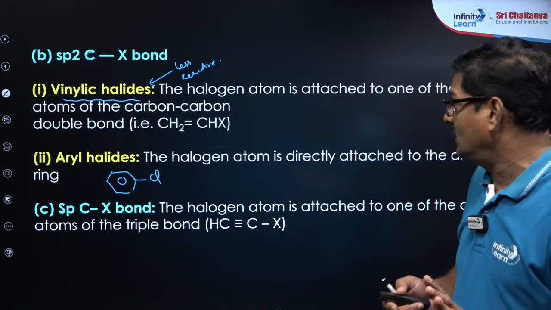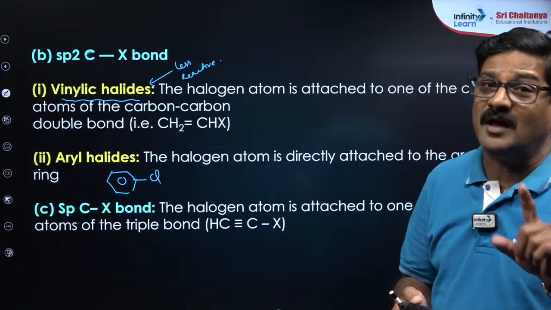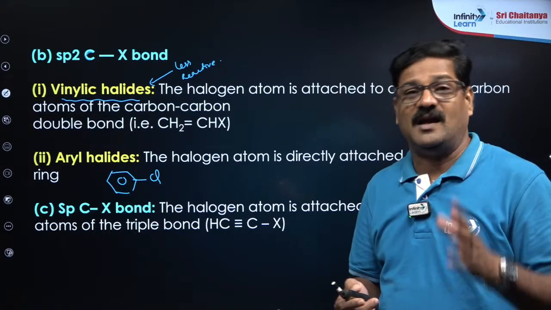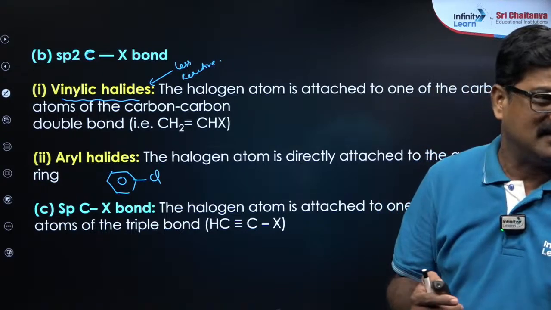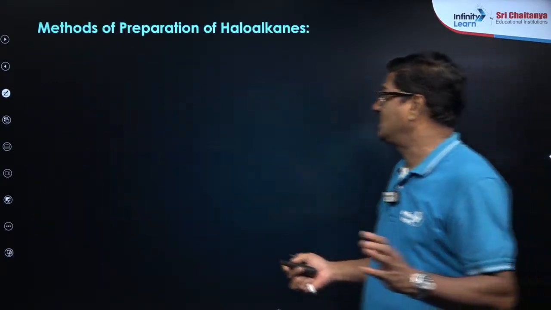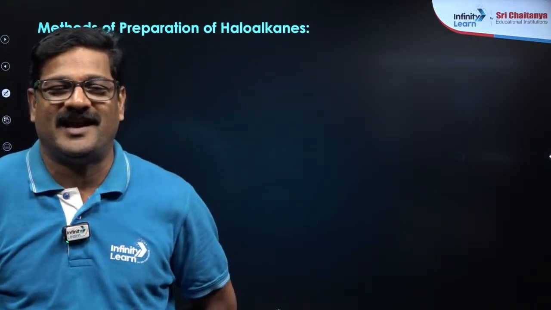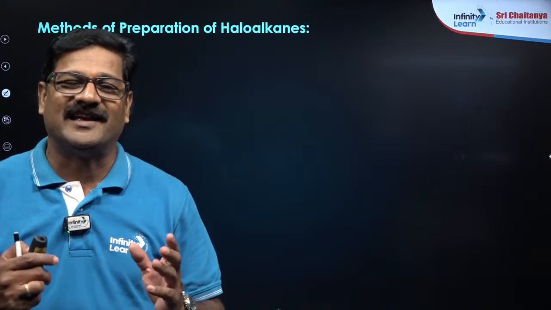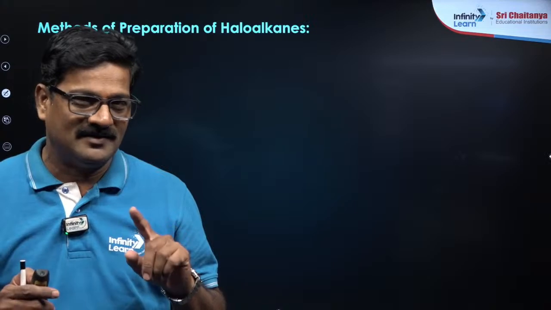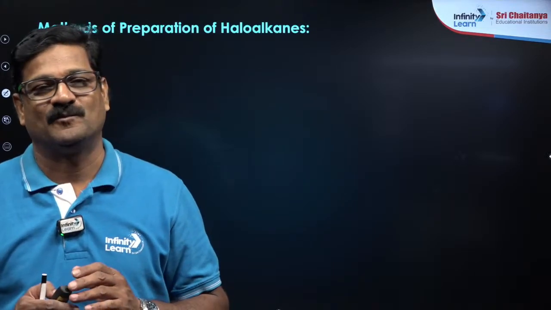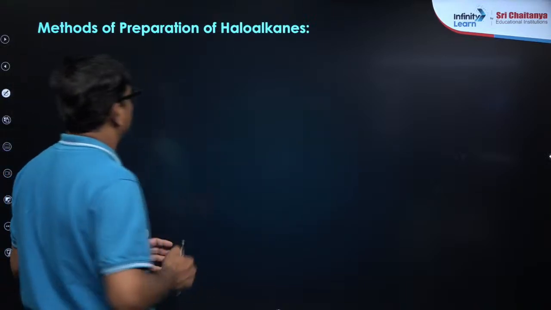So here one thing, vinyl and allyl देखने में सेम लग रहे हैं लेकिन अलग है, and benzyl and aryl देखने में सेम लग रहा है लेकिन अलग है. समझ में आ रही है बेटा? चलो let's see methods of preparation. तैयार है? You all remember the reactions of alkane and alkene. वही reactions फिर भी हम फिर calculate करना है. ओके, recall? Yes beta. Any doubt? Fine. Okay, methods of preparation of haloalkanes.